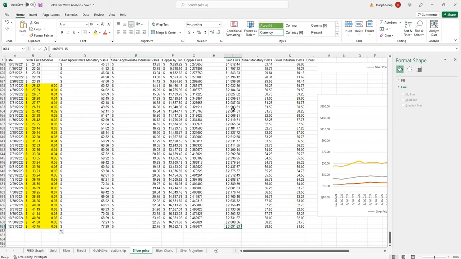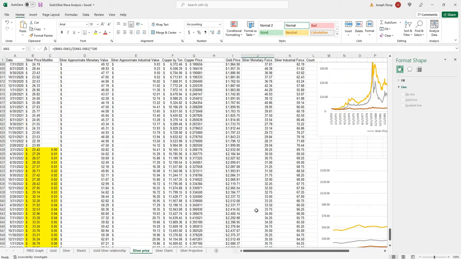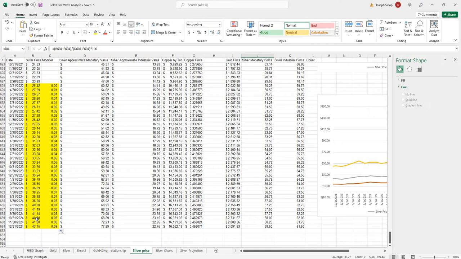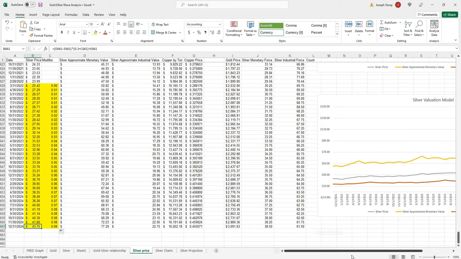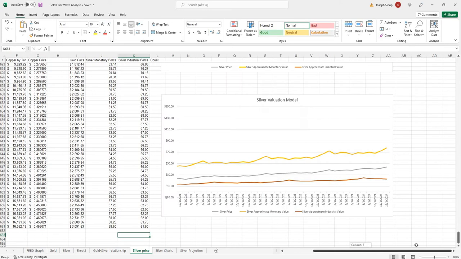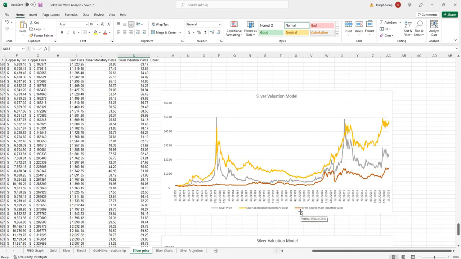Whereas if gold were to appreciate by 15% per year, much like it did during the 2000s, by the end of 2024, gold's price will hit about, say, $3,100 an ounce. Well, what about silver? Well, if we assume that silver returns to a monetary force of 40, which is much of where it was during 2020, so this is pretty conservative, then we're looking at silver probably topping off at about $44, $45 an ounce, or even higher, depending on if there's a jump in the demand for metal.